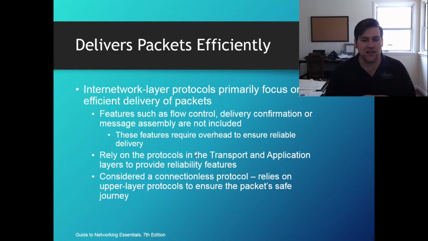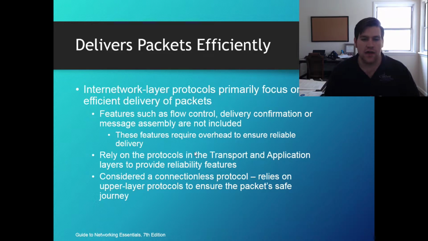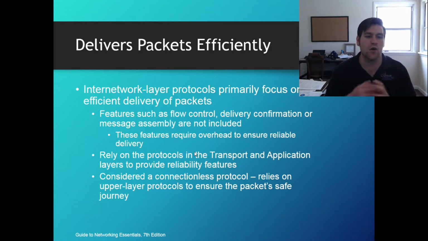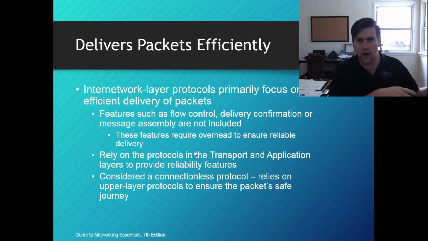It's considered a connectionless protocol. In other words, it doesn't establish any kind of communication first. It just puts the addresses on there, encapsulates it into a packet, encapsulates it into a frame, and sends it on its way. Okay. So again, upper layer protocols, the transport layer protocols, are what ensures that if a packet didn't get there on time or correctly, that it retransmits that. Okay.